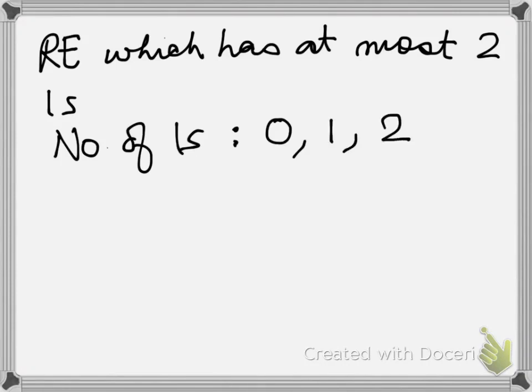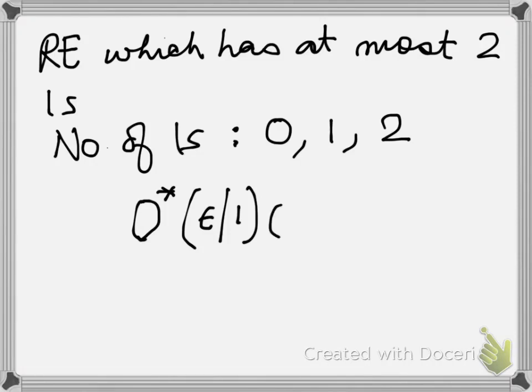So can I write it like this? My other symbol is 0. I may have a string which starts with 0 or does not start with 0, so I have a star here. Then I may have either epsilon or 1. Here I may have a first one. Why I put epsilon or 1 is because I may have a 1, or I may not have a 1. So I may have epsilon, that is the empty string, or I may have a 1.